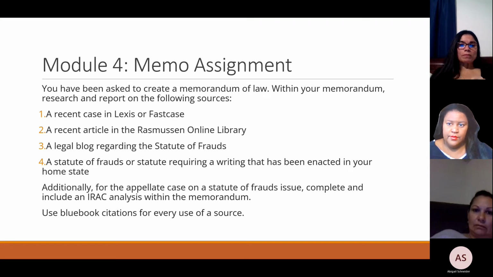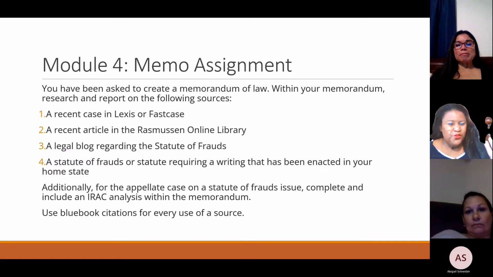You know what? Let me extrapolate. Sandra, only a case can be IRAC'd because in a case you'll be identifying the issue before the court, the rule that the court applied, and the analysis the court used and the conclusion that the court reached. Only a case can be IRAC'd. This other stuff can't be IRAC'd. Only the case can. So complete your memo in chronological order, starting out with the IRAC. And really, the instructions should have been written up that way. It should have said, find a recent case in Lexis on the statute of frauds and IRAC that case. So let me do that part of the research with you.